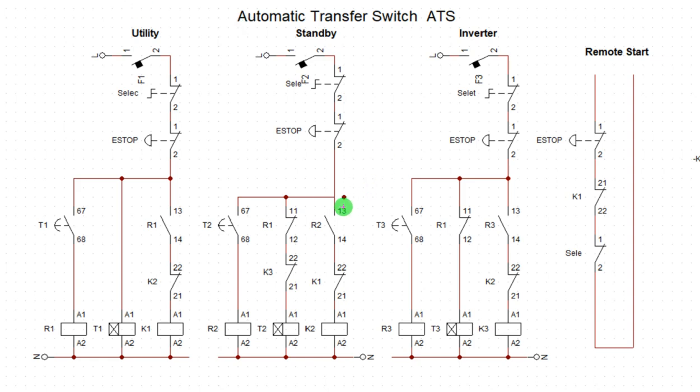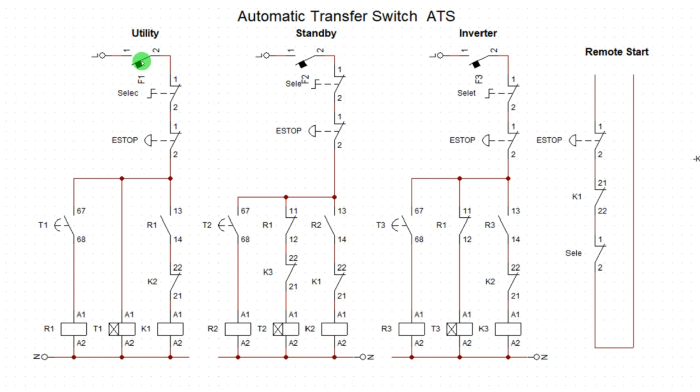Okay, let me suggest for you. This is our priority power, our prime power. I want you to take inverter as the second prime power so that when utility is not available, inverter should take over. Then when the inverter is low or is not active, that is only when the standby should come up. So I want inverter to be second priority. Remember that we still have switches across all of them to disable them manually. So if you don't want inverter, knock it off. If you don't want gen, knock it off. If you don't want utility, knock it off.